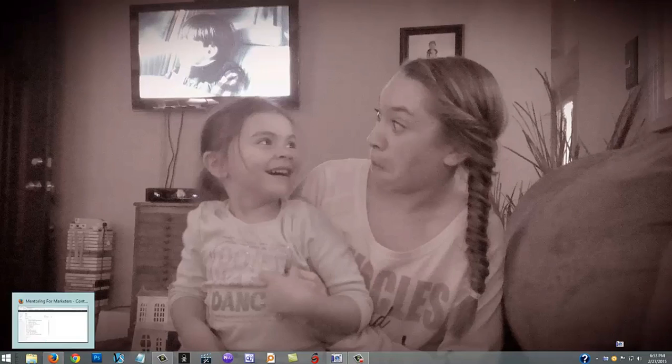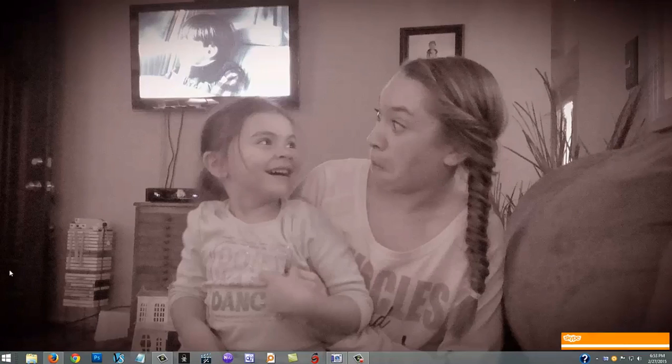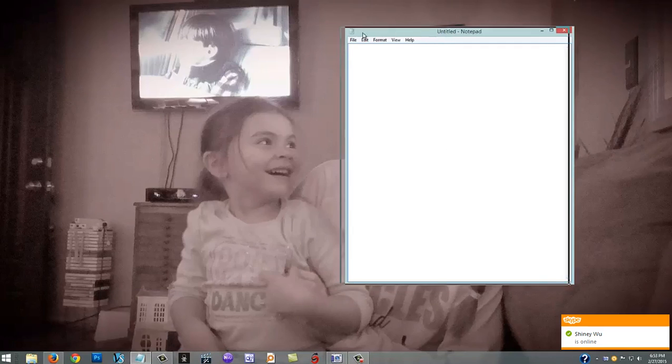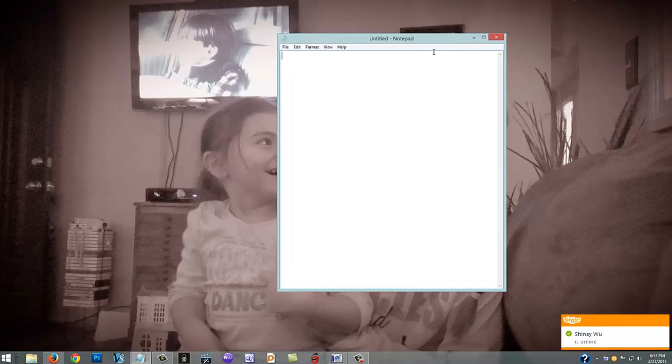Okay, so Windows 7, go down here, click on the emblem, you'll see a search box, and then just type the word Notepad and it'll pop up. All right, or go to your Program Files and open that folder, and when you see Notepad, just right click on it and pin it to the taskbar. Okay, so now that we have that open, let's just type some text in here.